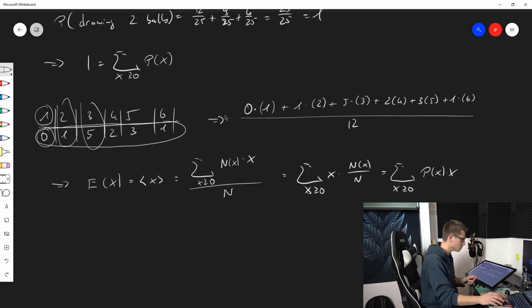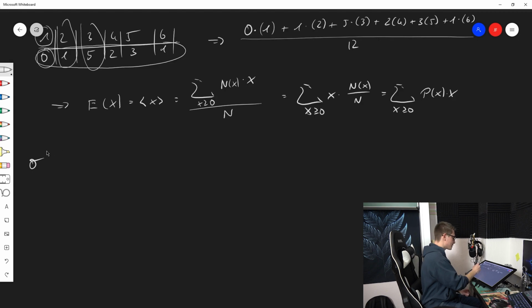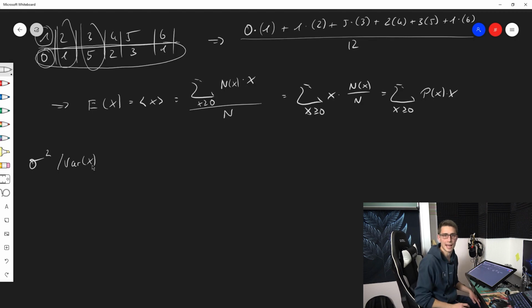Now, next to the expected value, there's also something called the standard deviation and the variance. We are going to denote the variance as sigma squared, and you can also denote it by the variance of some event x. And there's also something called the standard deviation. This is just sigma, so it's the square root of the variance. The standard deviation tells you how much your data is going to stray apart from the expected value. So you expected a certain outcome to happen, and how much error or noise do you have in your expectation. This is basically what it is for.